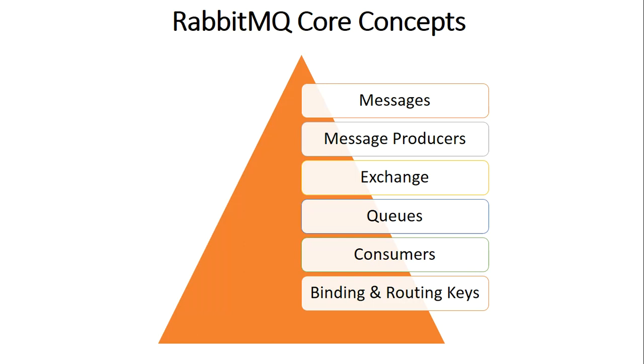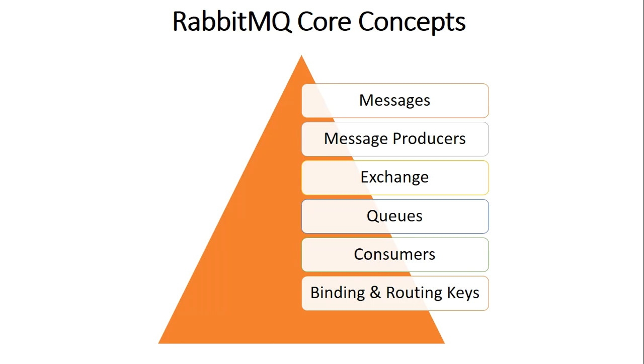The basic concept when we talk about message brokers, or RabbitMQ specifically, is messages. Messages are the basic ingredient of these platforms, where a producer produces a message, and all the communication from the producer to the broker and between the broker and the consumer is in the form of messages. Messages contain the useful information that the producer wants to communicate to the consumers. A message contains a header, which contains the required metadata about the message, then the body, where the actual content of the message is written, and then the properties. There can be additional properties associated with any message.